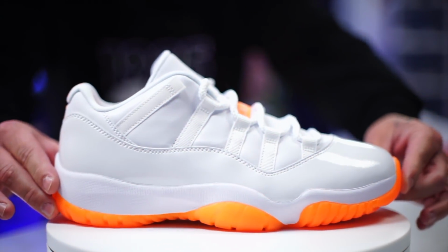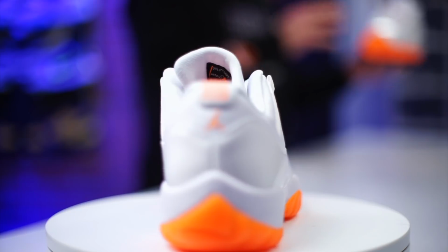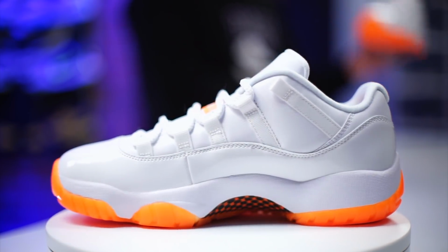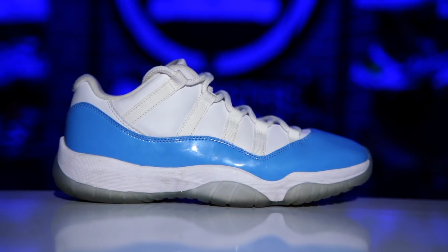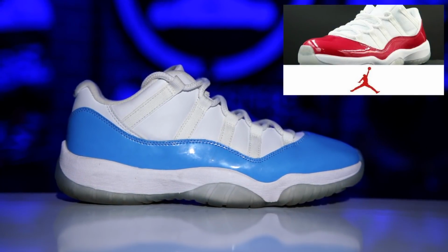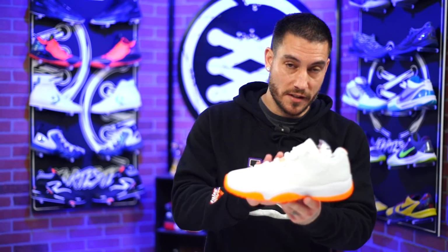But anyways, that's where these guys come in. This shoe in particular was part of a lineup that first introduced the patent leather version of the Air Jordan 11 Low, which I think is awesome. So the original colorways of the Air Jordan 11 Low with patent leather include one of my personal favorites, this guy right here. This is the UNC or the Carolina Blue joint. There was also a red patent leather version, which is also another favorite of mine, and I did have the retro of those, but I got rid of them because they shredded my heel for some reason. Nobody makes me bleed my own blood. There was also this guy right here, or this girl, and they were always a women's release.